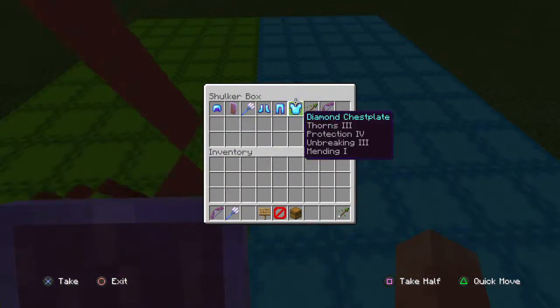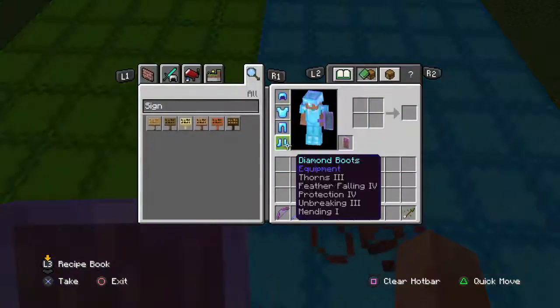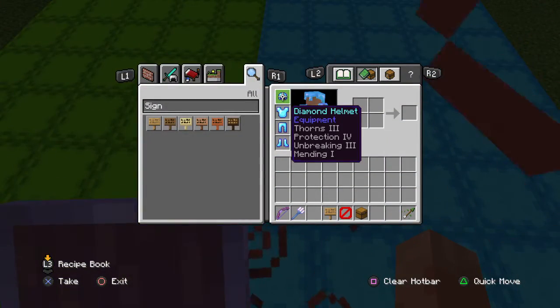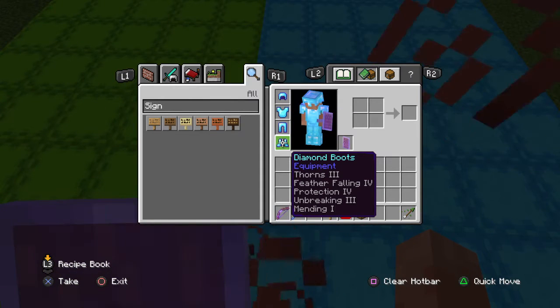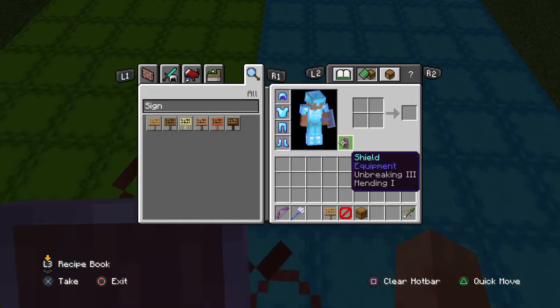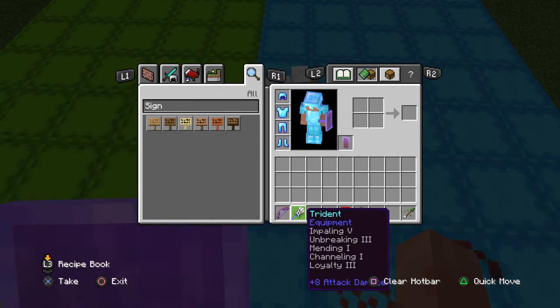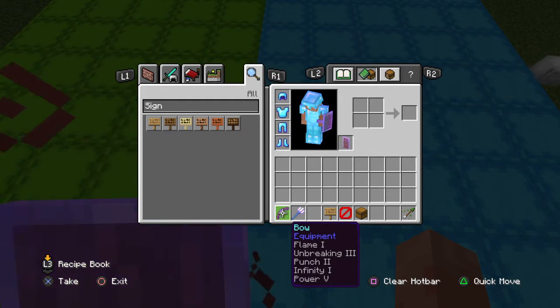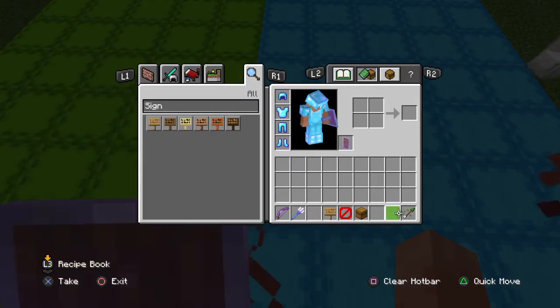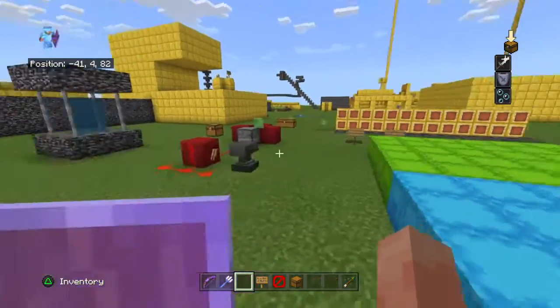And all these blue ones are the copy of the armor that I am wearing this exact moment. It's pretty OP. Thorns, protection, unbreaking, mending. Thorns, protection, unbreaking, mending. And this has thorns, feather falling, protection, unbreaking, and mending. This is unbreaking and mending. This is impaling and breaking, mending, channeling, and loyalty. This is flame and breaking, punch 3, infinity 2, power 5. And they get an arrow of poisoning.